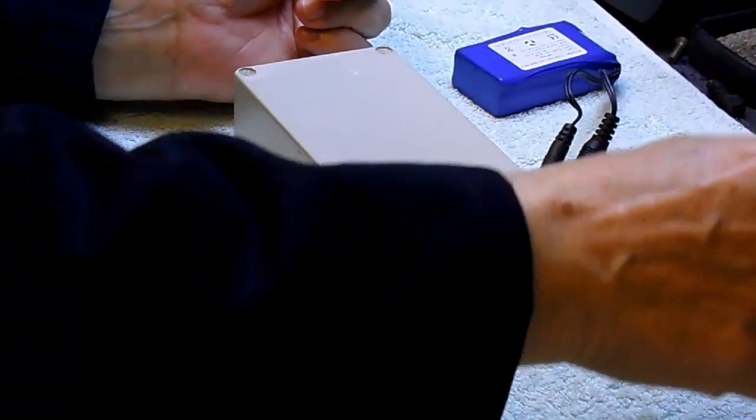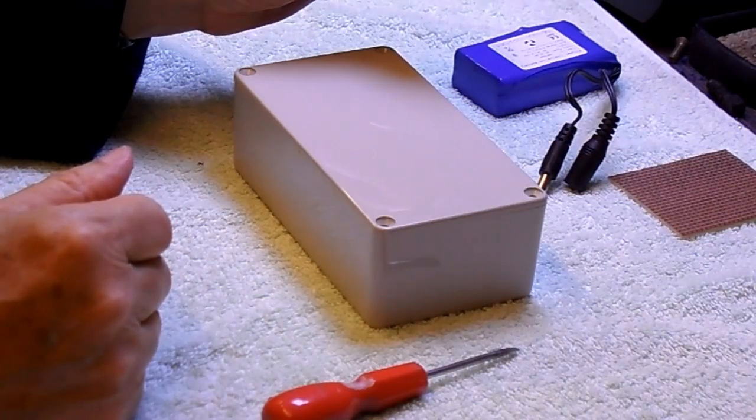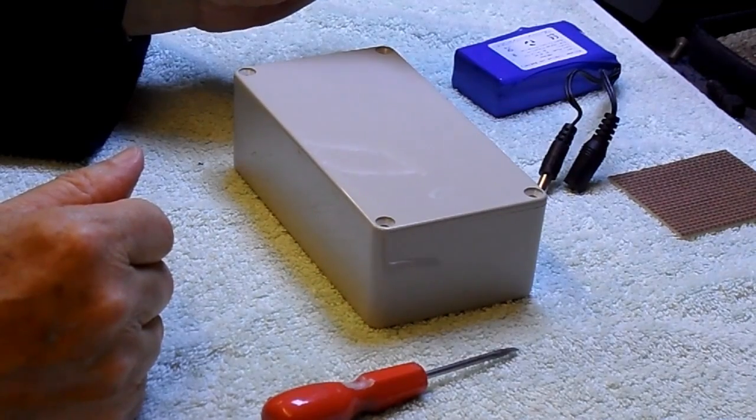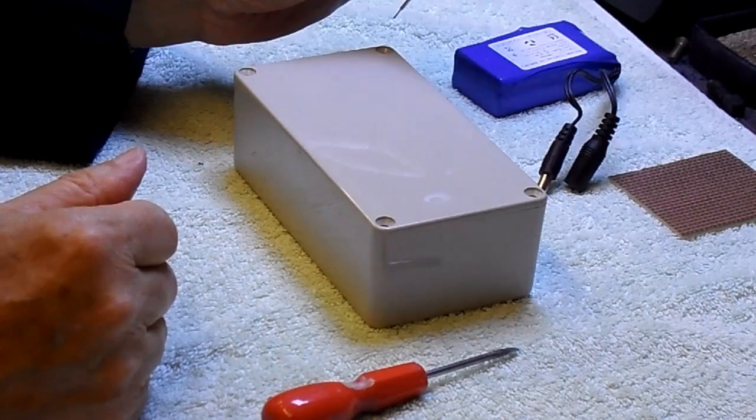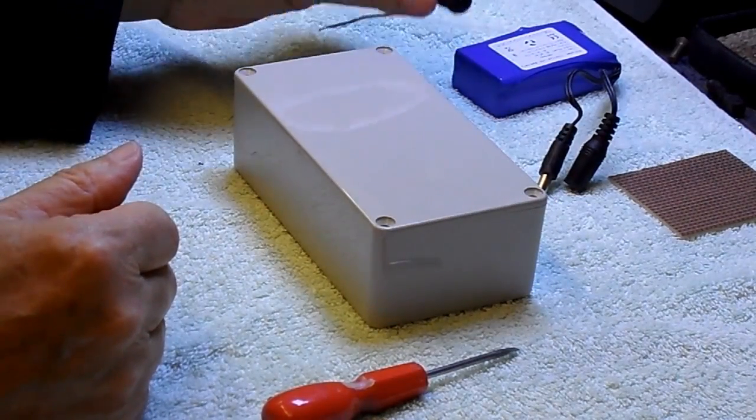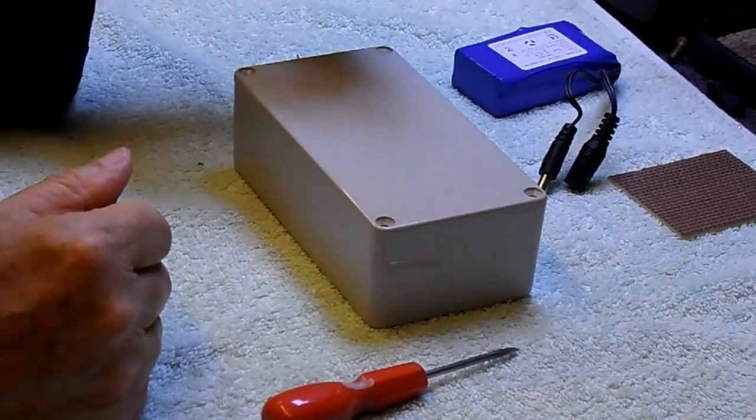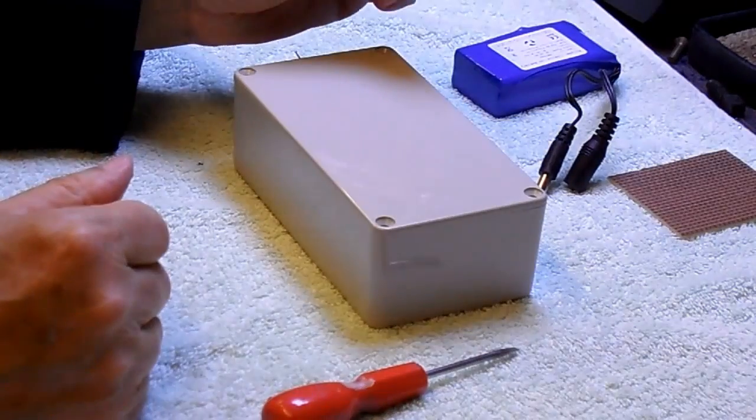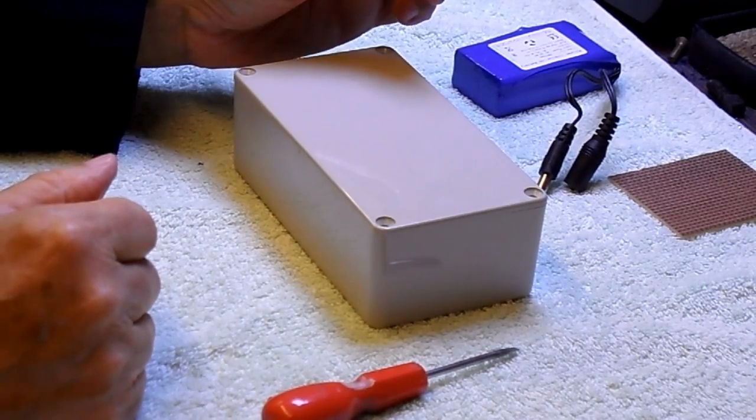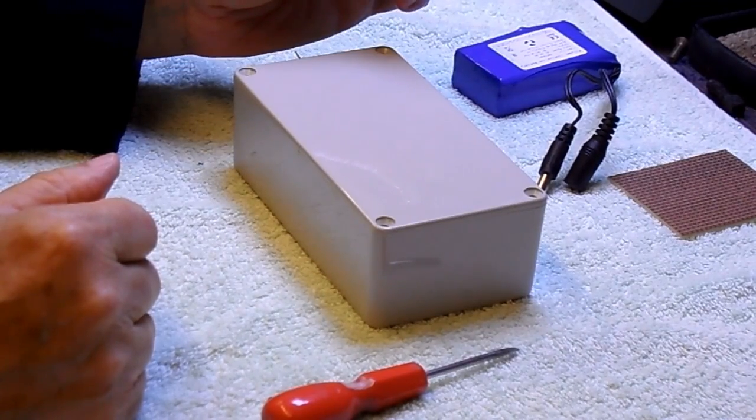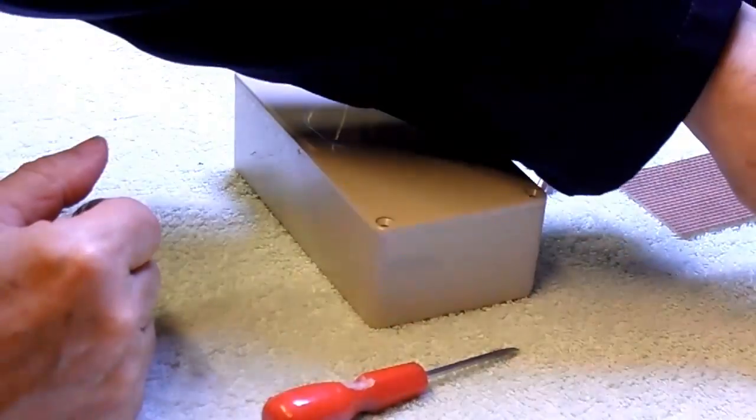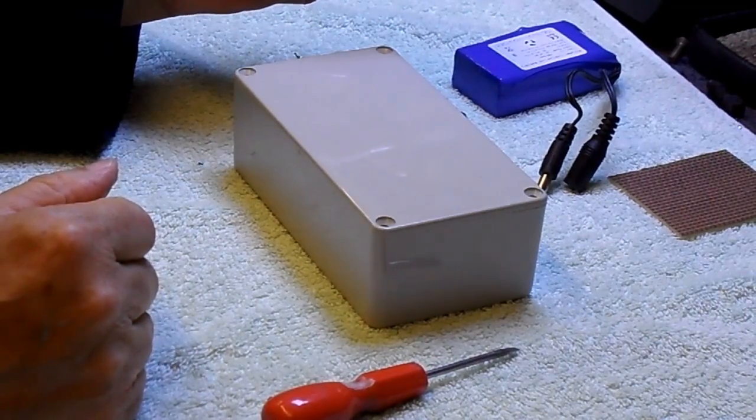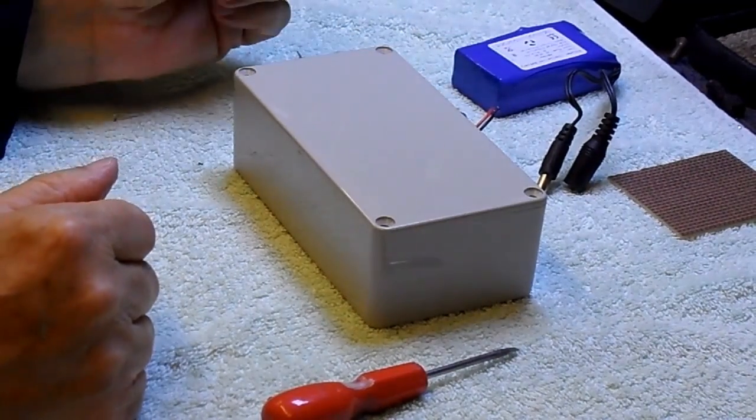To make the build work, we're going to need a few other bits and pieces. A power end socket for charging the battery will also produce external power if you want to plug in another battery pack, or it can even be used to draw power off if you want it to run something else. So that's an important part. An on-off switch—I like to use a rocker switch, it's a bit more positive. A video out socket so that if required it can be used with an external recorder. On this particular one, I'm going to add in a little voltmeter so you can check the condition of the battery without actually having to take it out and put a meter on it.